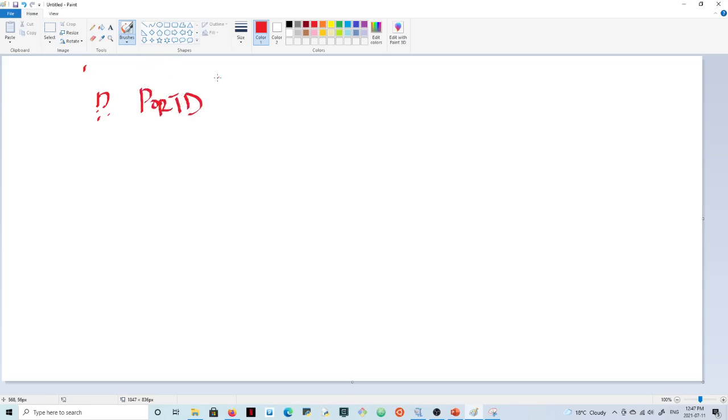Port D OR equals 1 left shifted by PD4. Now what is this doing?